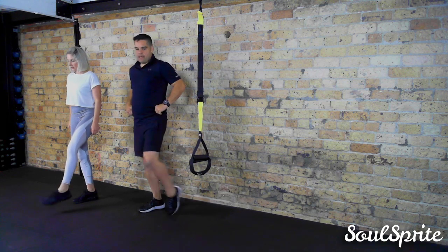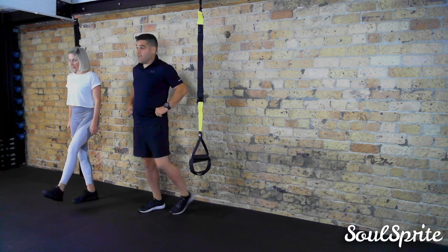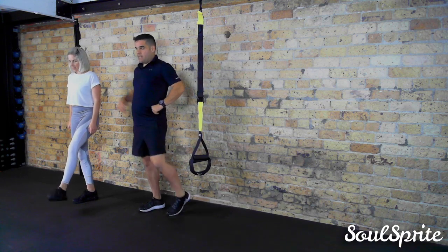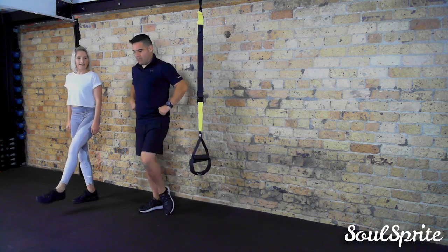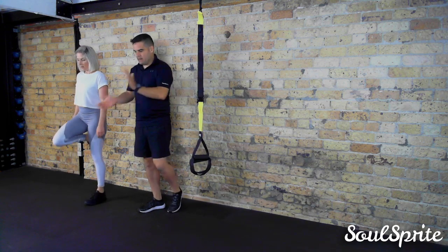So we're going to be starting. We're going to be doing abs and chest. So the TRX and change. The TRX is coming down, so the TRX is going to be kneecap height with the handles. 2, 1, and done. Nice.